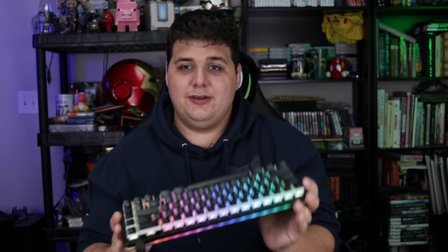HyperX does have their own clones of the pudding style keycap set, and honestly, it looks pretty good. So, I would probably advise you to do that over whatever these are. And especially if you're putting them onto a keyboard that's over $100. The base and switches alone are around $200, to be honest. It comes down to it, you probably shouldn't be buying your keycaps off of Amazon.